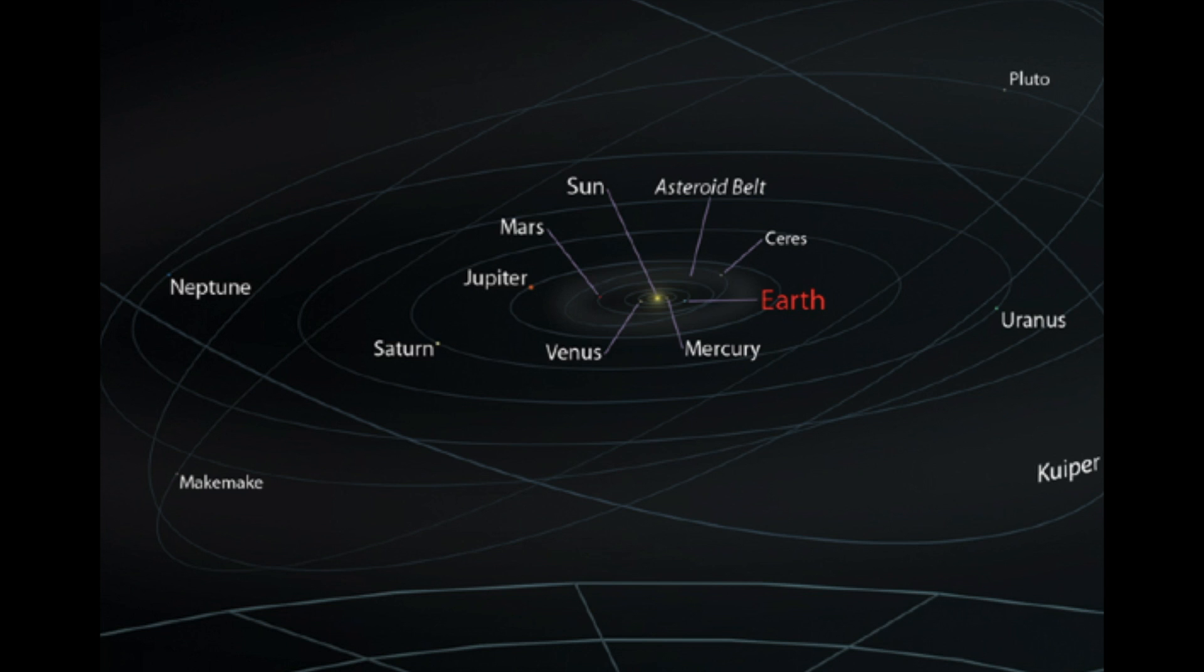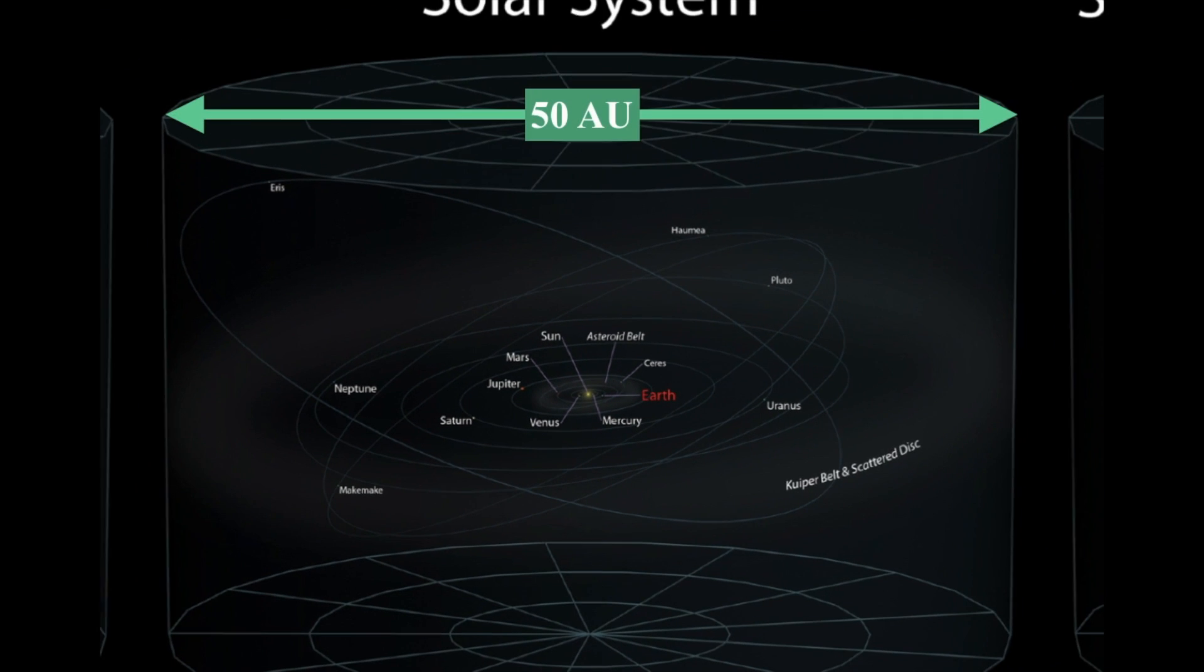Yes, the Earth is actually round. Don't worry about those people that say it's not. They're very silly. The Earth is one of nine planets. I'm going with nine because I knew Clyde Tombaugh, who was the discoverer of Pluto, and I'm all about that stuff. I thought the New Horizons mission was really something. So I'm all about Pluto. So I'm going with nine.